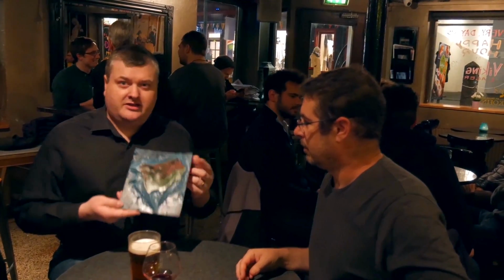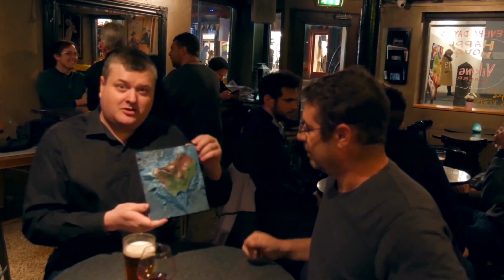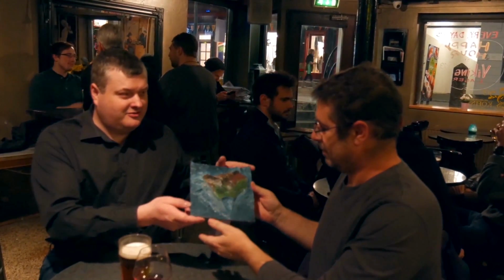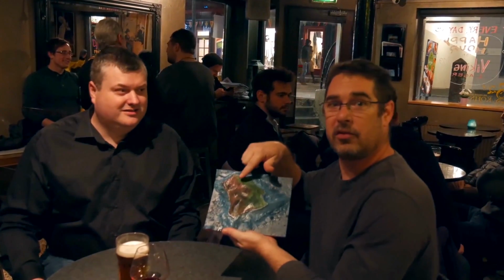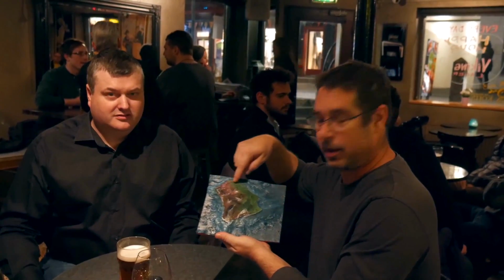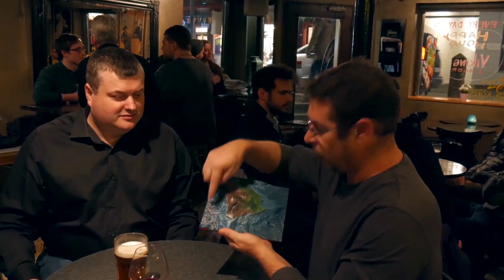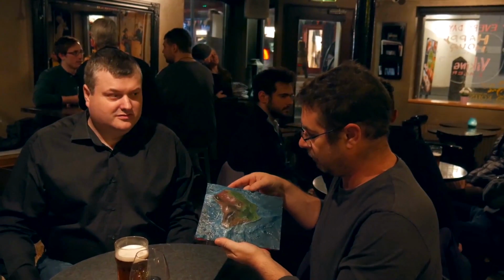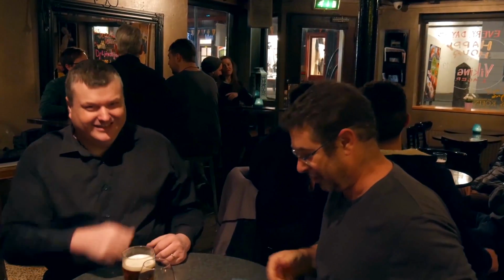So this is a model I'm painting today, and I met Chris here downtown in Reykjavik. So I'm gonna hand it over to him, and he will take it home to California. So here you go, Chris. Thank you, Martin. This is awesome. This is Hawaii. This is the Big Island, showing the lava side and the rainy side here to the north, and of course all the seabed areas around. It's wonderful. Yeah. Thank you. Well, thank you for visiting. Thank you for having me here.